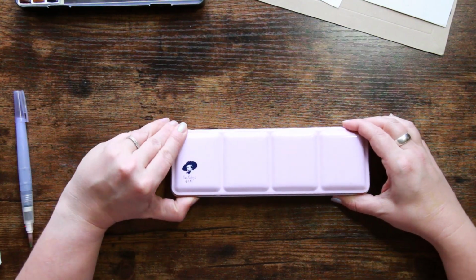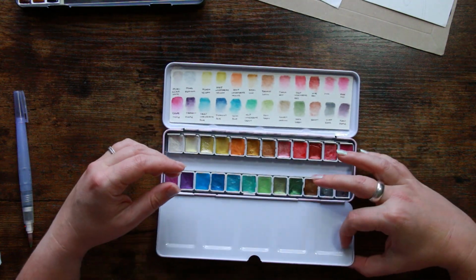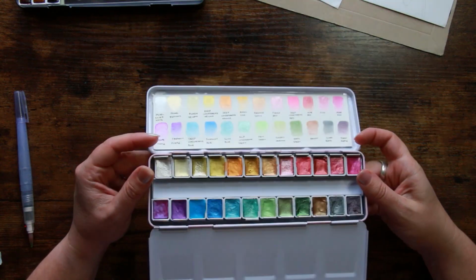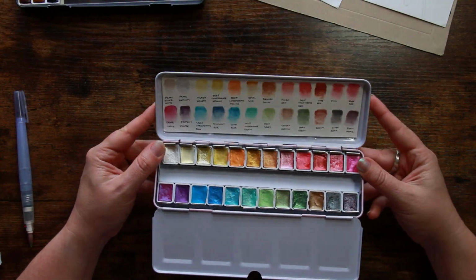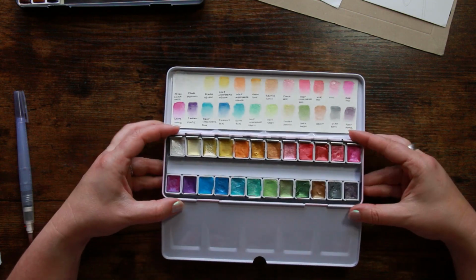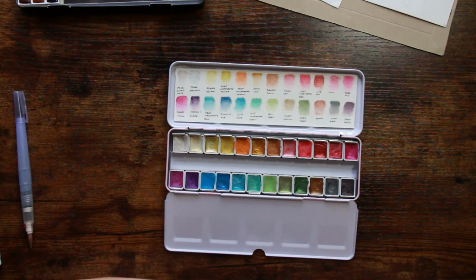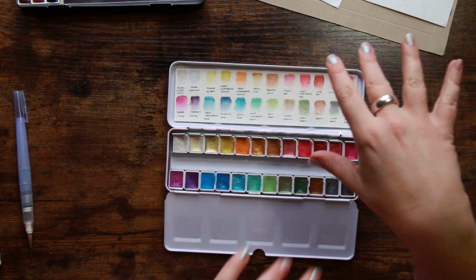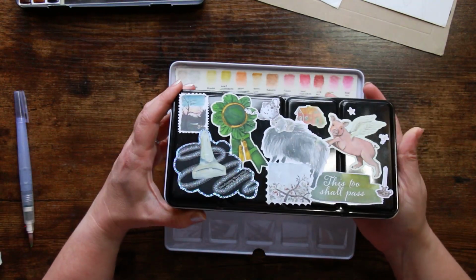These are the Paul Rubens shiny paints, and I have to say I got these cheap. I was very lucky. I did not pay full price for these paints. The pearlescent colours are nice. There's one or two that are quite nice. Aside from that, guys, I don't rate these paints at all. And there is a very specific reason why I'm not that keen on these and I don't use them very often. And that reason's name is Julia K of Julia K Art Studios.